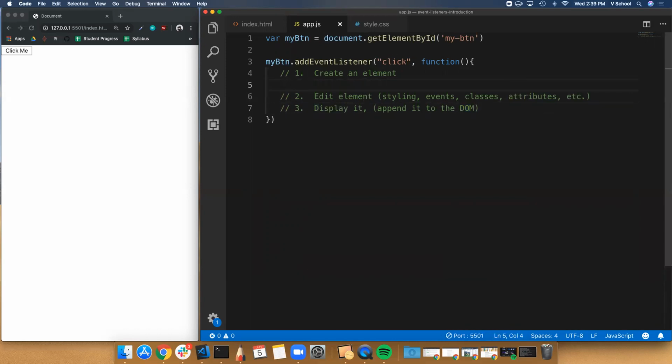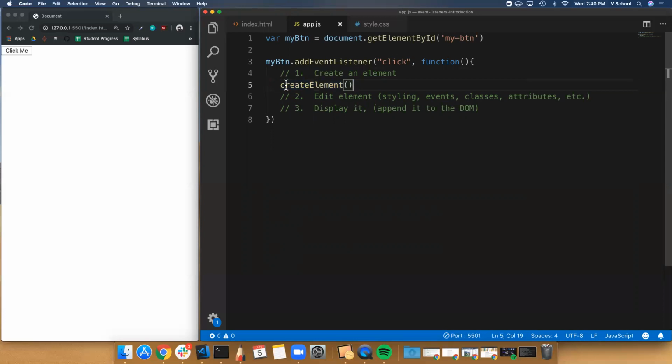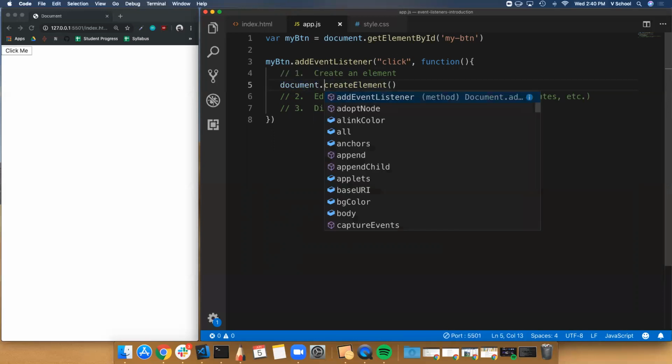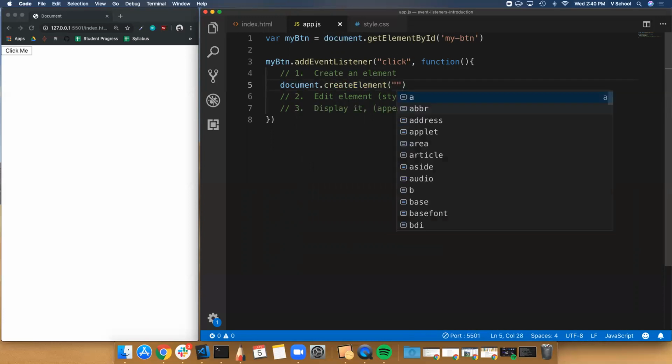What is the JavaScript method for creating an HTML element? How do I create an H1? Get element is saying this exists already, go find it for me. Create element, yeah. I can't just say create element, because it doesn't know what it's from. But if we say, hey, document, create an element, JavaScript knows what we're talking about. We're going to create an element for the document. And in here, we just put the string representation of the tag we want to create.